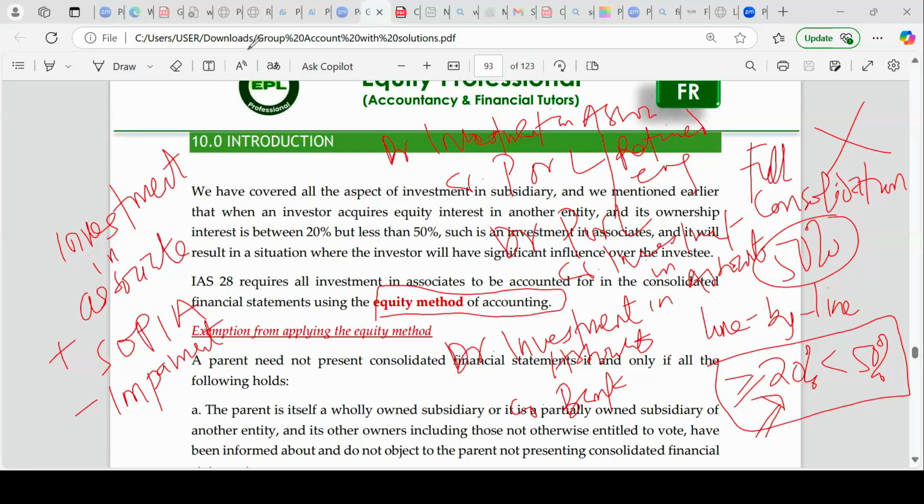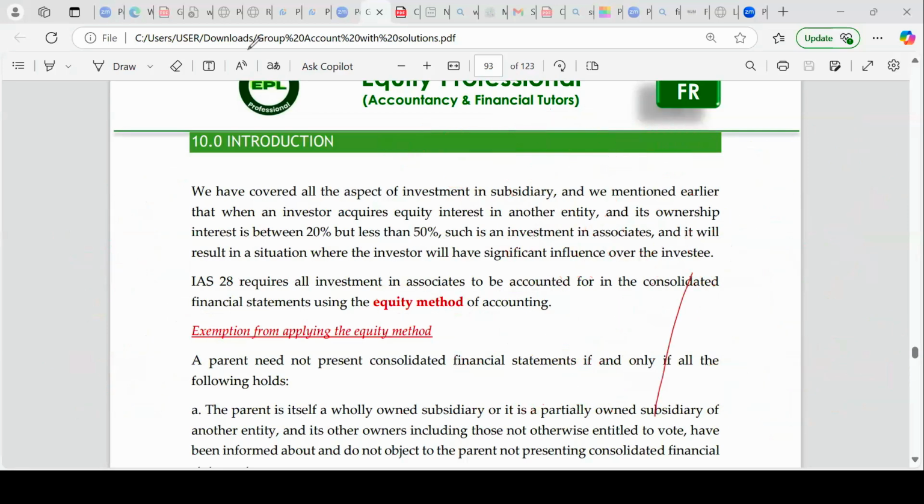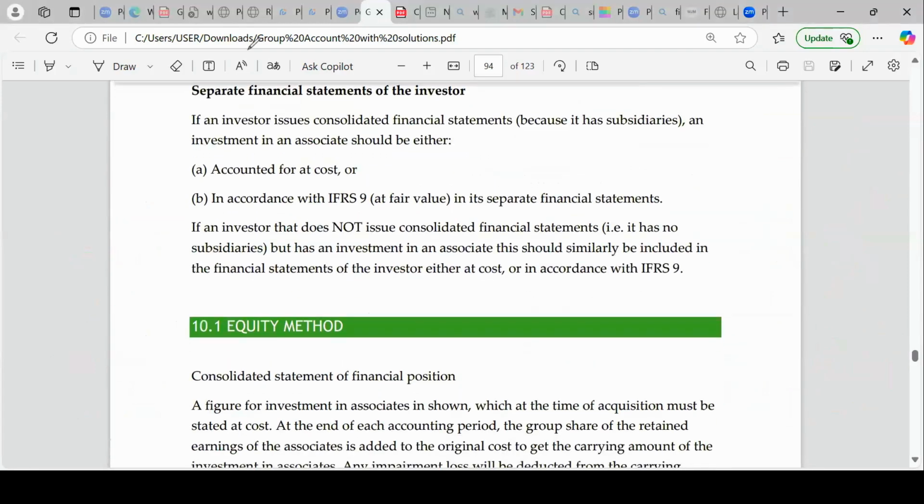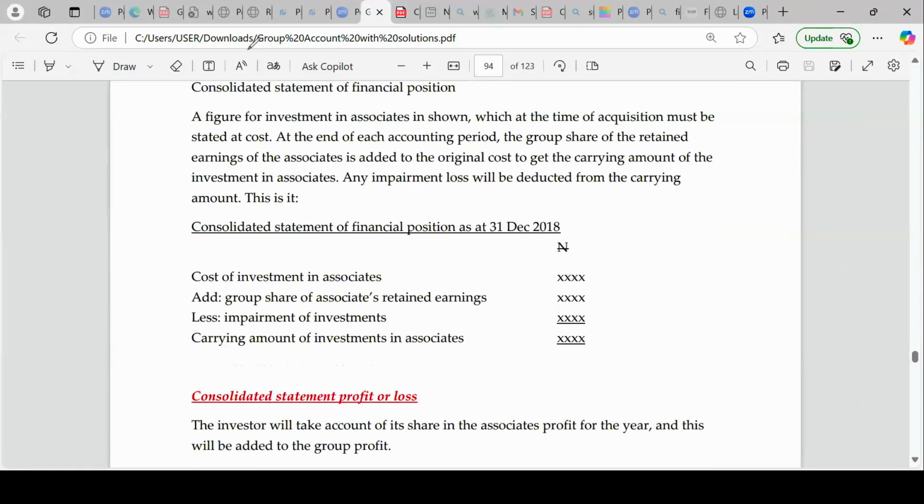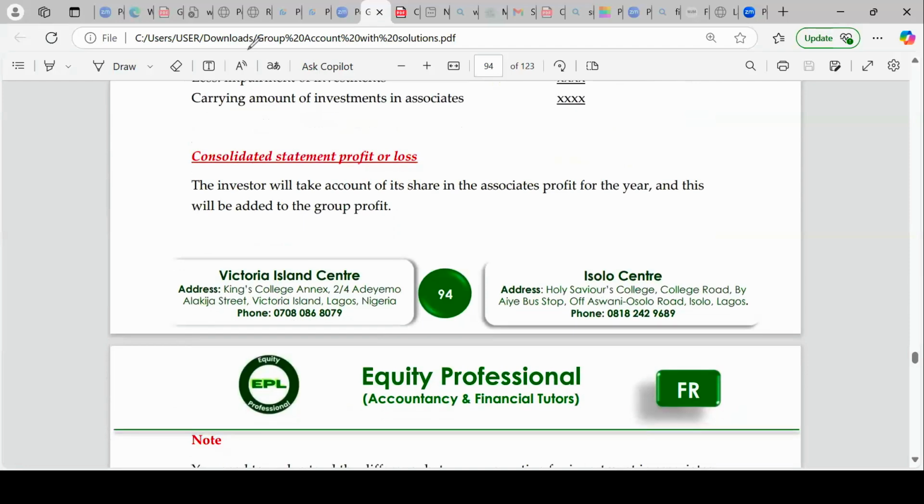So this is by and large all that we want to do today. But let's get into the bigger details of things. We already went through the cases of exemption last week. So I'll just move on so that we can possibly complete what we have in front of us.